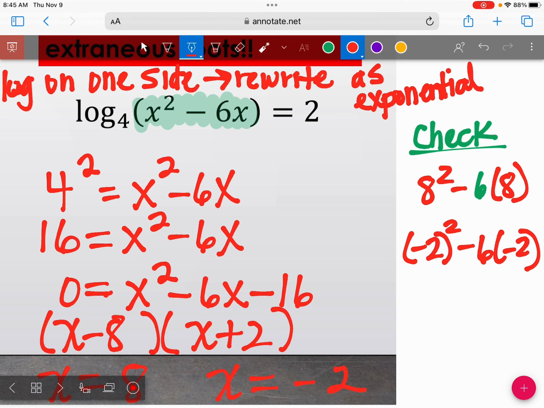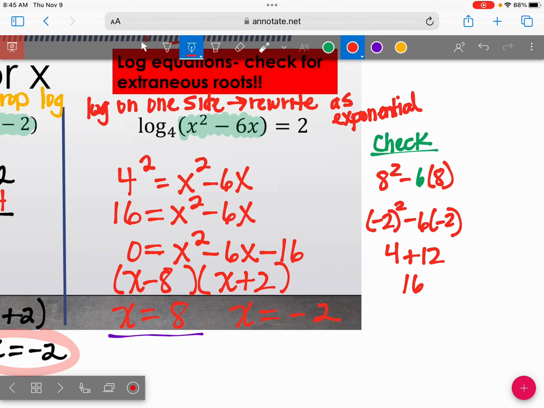I don't think so. It's positive. Negative 2 squared is 4. When you multiply two negatives, that's also a positive. So we get 16. So they both work. We can keep them both. This is okay and this is okay. So we have 2 solutions again. Now, I don't know what you're going to have on the test. I haven't looked at it yet. But you do need to check them both, because sometimes we have to throw out one. Sometimes we got to throw them both out.